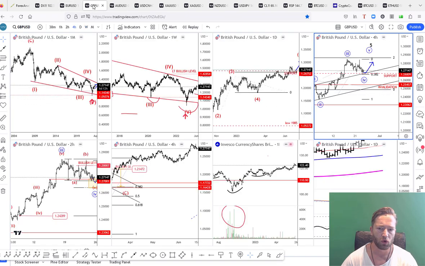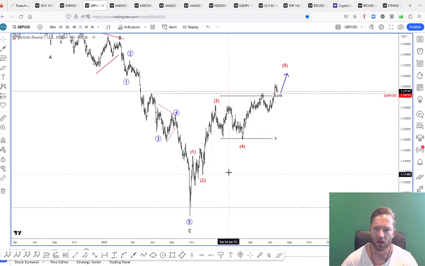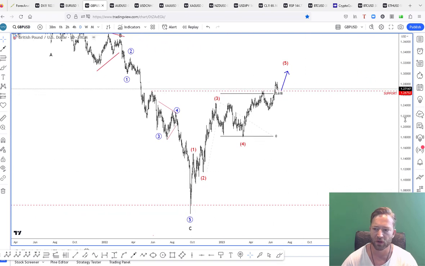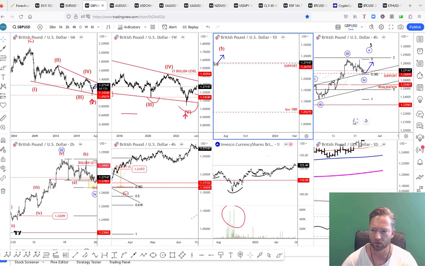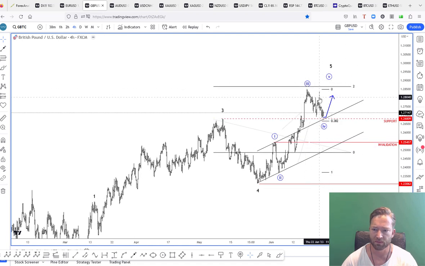Now let's take a look at cable. Well, cable is definitely in bullish mode. As you know, the Bank of England has a lot more work to do to bring the inflation down. They hiked by 50 basis points, but interestingly enough, we have seen cable moving to the downside. Let me show you here on this chart, moving to the downside despite this hike, despite this spike higher.